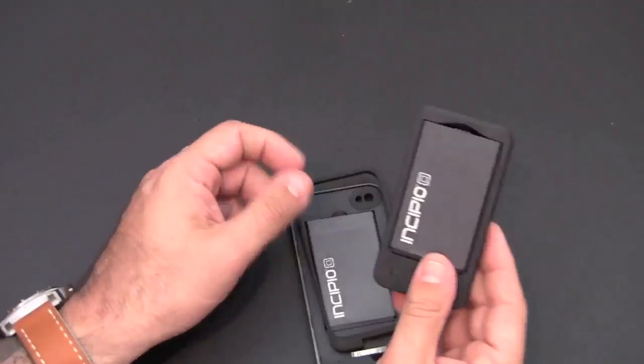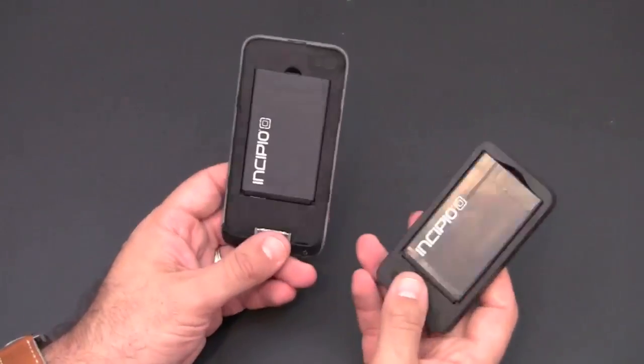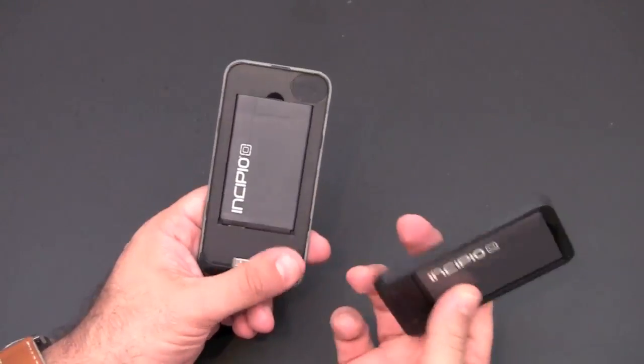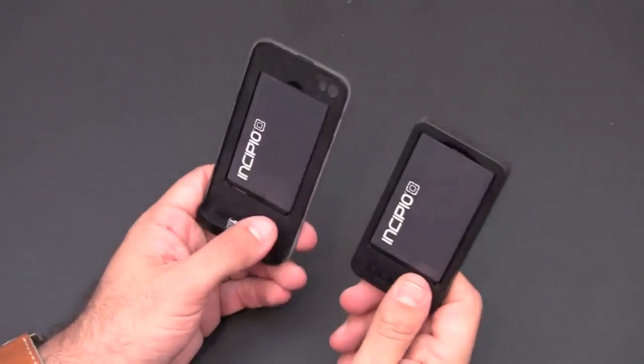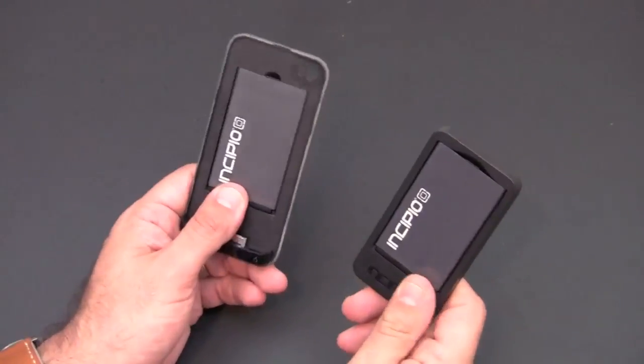What's great about Incipio's solution is they give you 2 batteries. Now I've seen a bunch of swappable battery solutions for the iPhone, and they all come with 1 battery, which to me makes no sense. Incipio is the first company that I've seen to offer 2, which makes total sense. So for $99.99, you get 2 batteries.